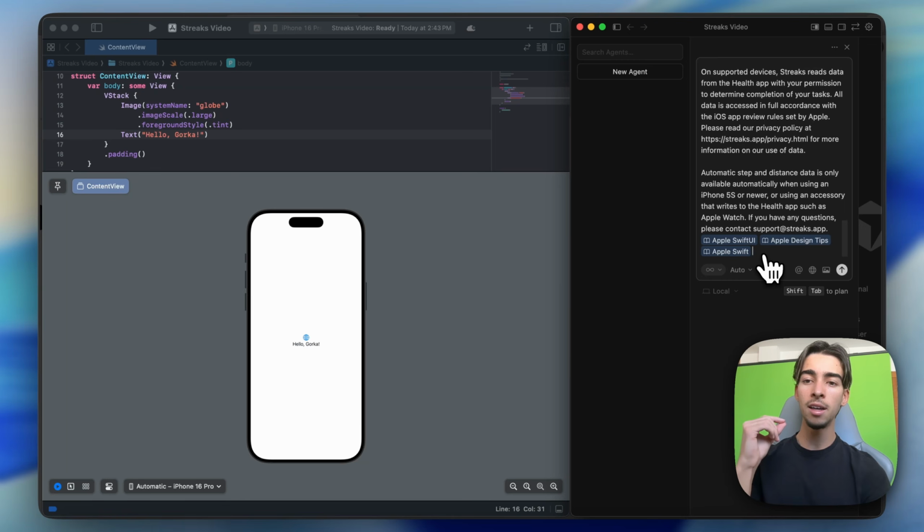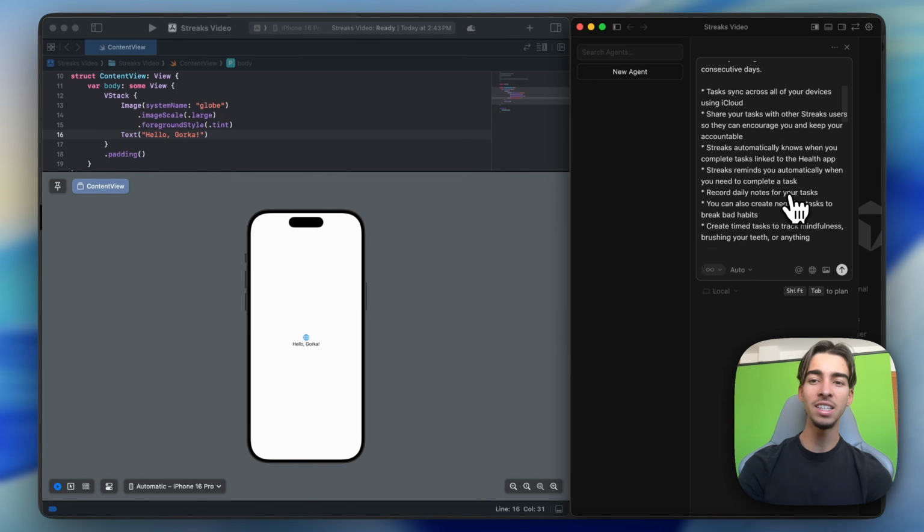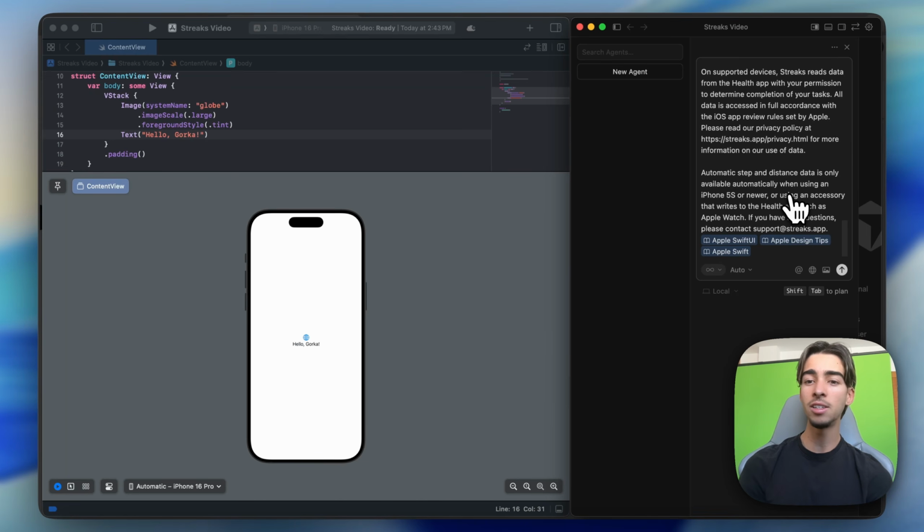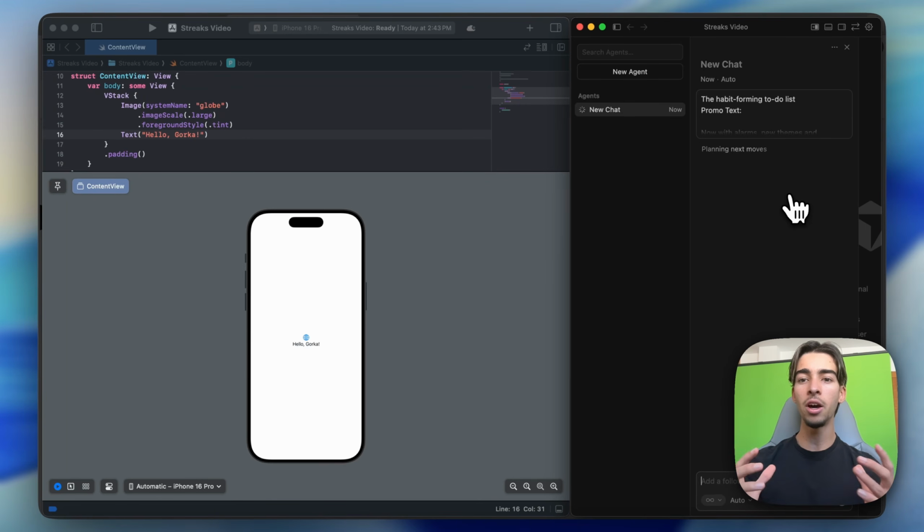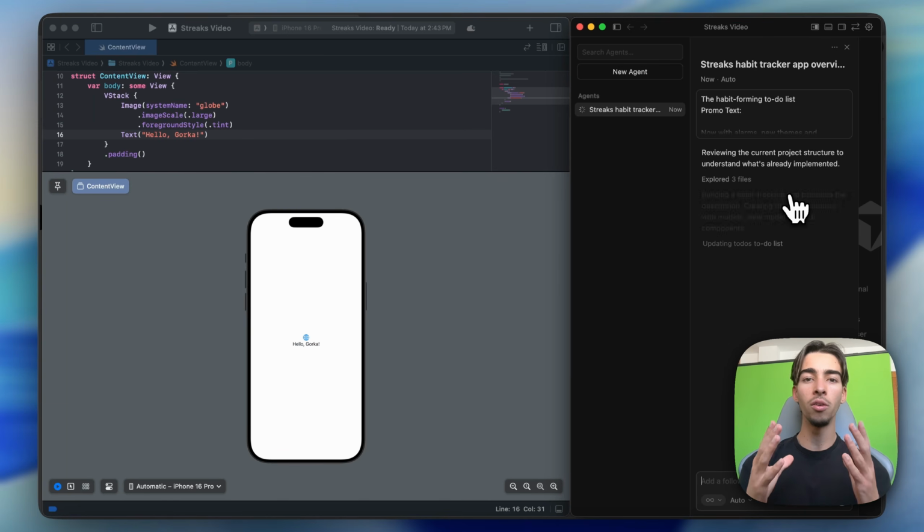So now Cursor has all the knowledge to also build the app in the best way, technically, and also some design tips, which is really good. Okay, so that means that we have the whole prompt completed. As you can see, it's very extensive in a lot of detail. We have documentation. It's literally the best prompt ever. So now with that said, we can just press enter, and now Cursor will start to create our app for us. We basically just need to wait a couple of minutes.